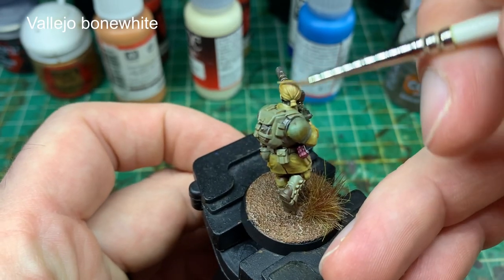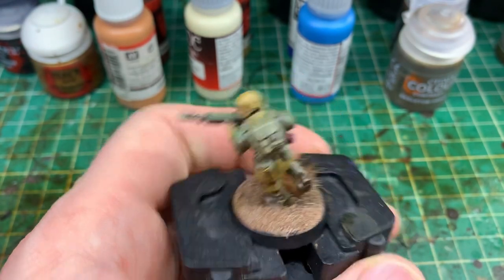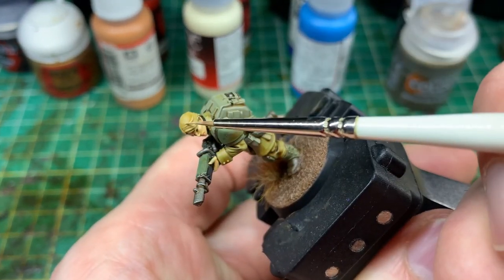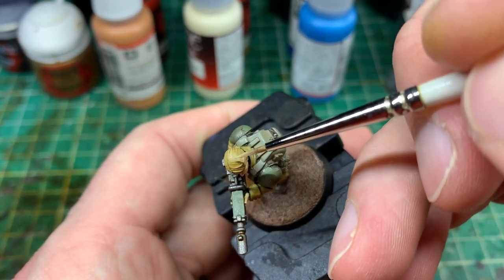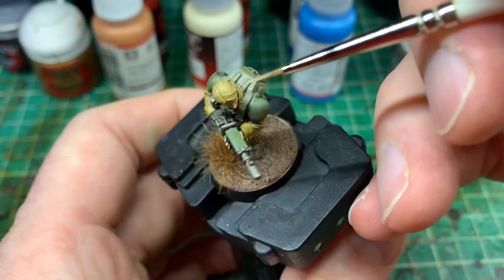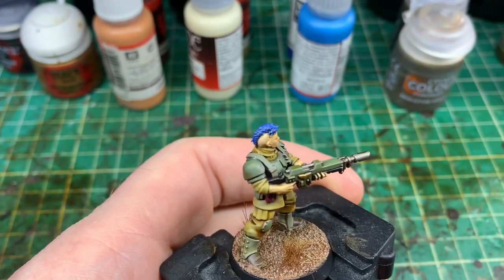Now I'm taking a bone white colour over the blonde hair, and I think this is the one that works really, really well. This is not a hair colour I typically do, but I think it's worked out absolutely the best because I love the contrast on those strands of hair between that sort of ochre and then the bone white, and I think it really stands out quite vibrant. The first one, the dark brown you saw, is how I typically do hair, and I don't like an over highlighted colour scheme generally. I kind of go a bit more grimdark, but I particularly like this blonde hair, and it'll be one I'll be using again.